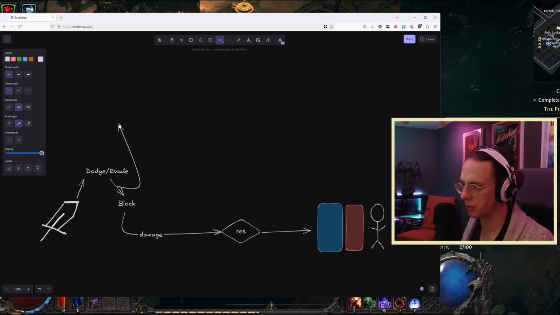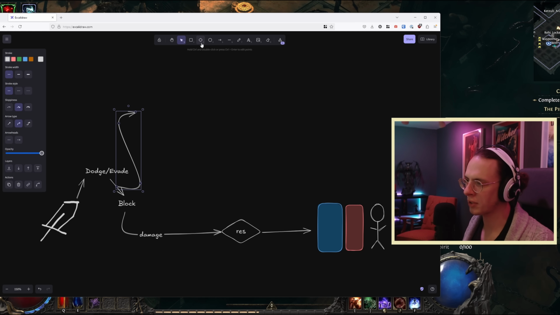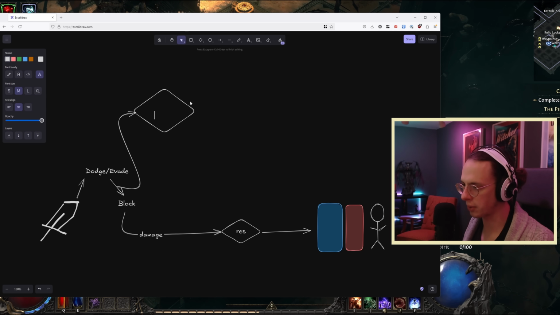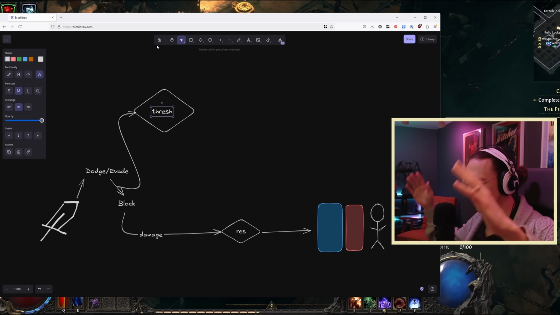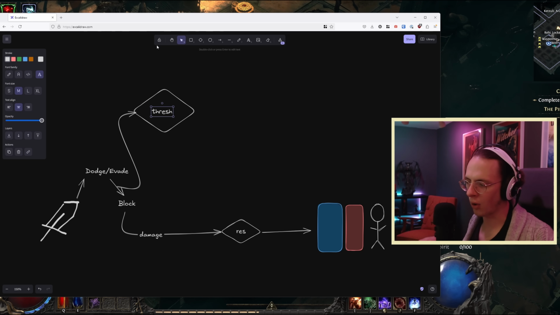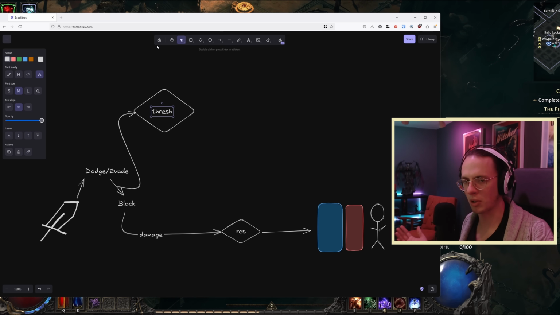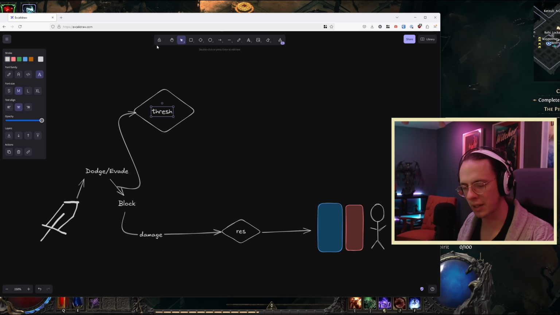Ailment attacks actually kind of branch off here, and they're more concerned with this system called threshold. So how threshold works is it's kind of a whole different resistance system that only applies to ailment damage, and this is what ailments are going to be calculated against. Let's start with an example.